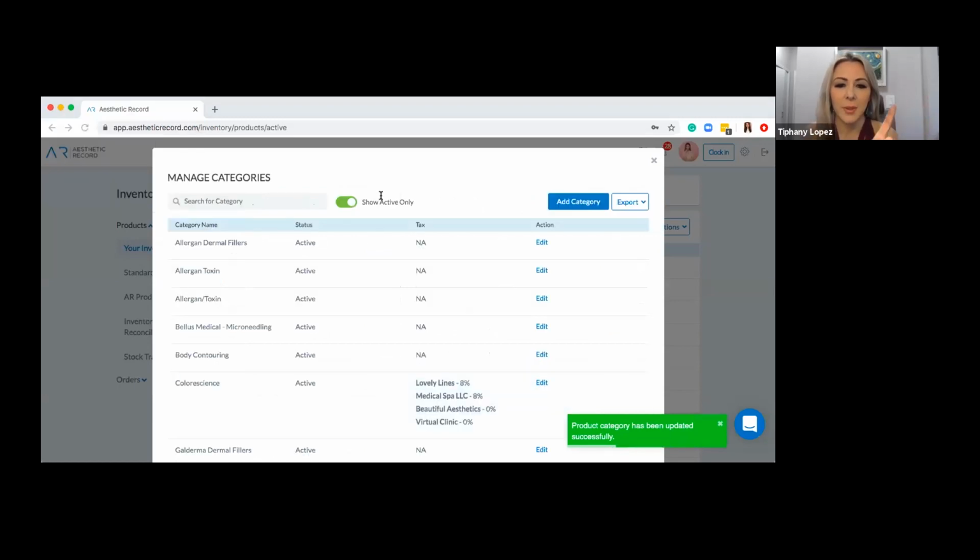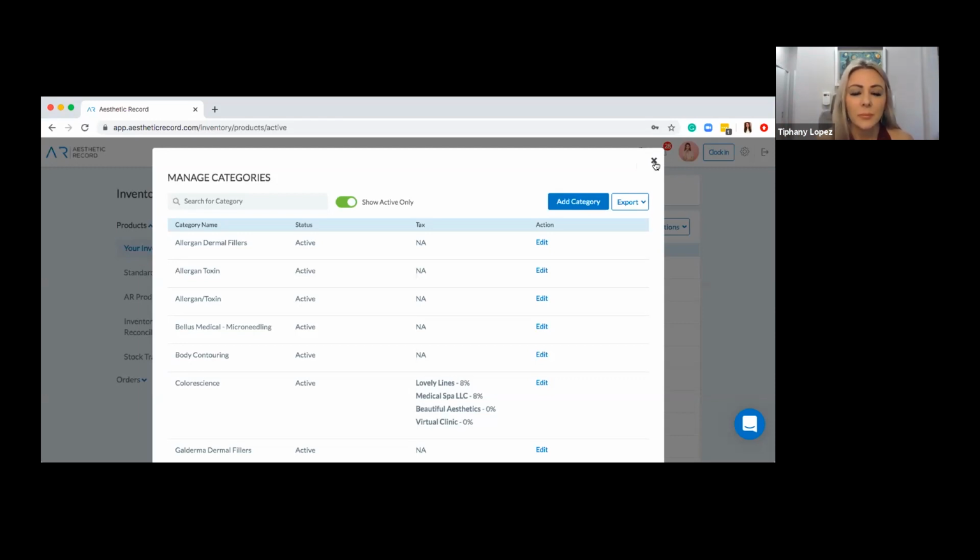And just if you're curious, I'm going to jump in here. The way that our system works from a logic standpoint is the category is the first place it looks for taxes. So for instance, if it's color science here, if you've got the color science category overall taxed appropriately, so 8%, 8.5, 3 point, whatever it is in your particular state, you don't have to go in, if I'm right, I think I'm right, you don't have to go in and go to each individual color science product and add that in. Just put them all in that category, and that tax rule applies to all things in that category. So it'll save you some time as you're loading in new products.